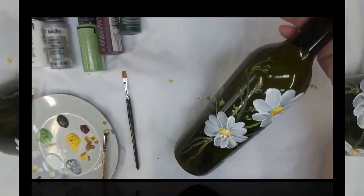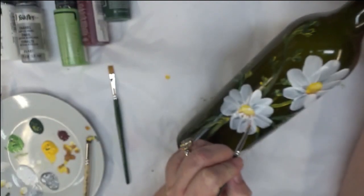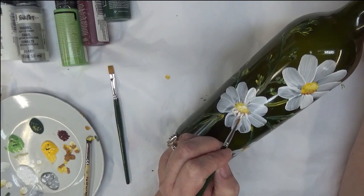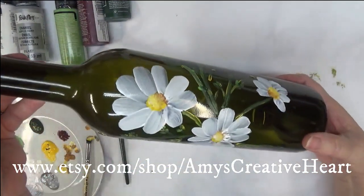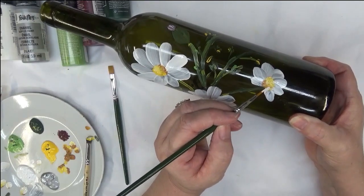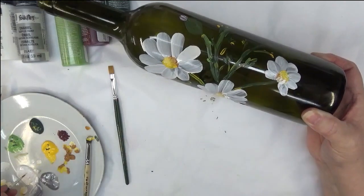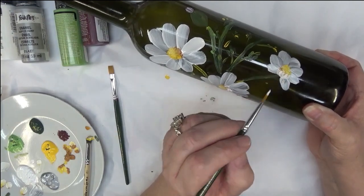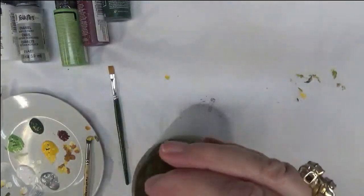That's up to you. Okay, so what I did is cleaned out my little liner brush, and I just went through. I wanted to put just some little holes here, just around part of this center. Not through the whole thing, just through part of it. And then I make sure I'm not touching anything here, and do the same on this little one. They're not very big, they're just little holes. Just kind of stick around the center a little bit. There we go, like that. And you can do some coming out from this. I'm not going to mess with that. Leave it like that for those two.